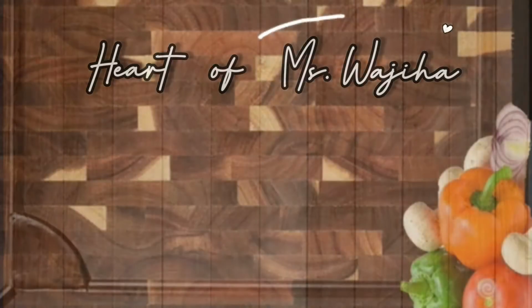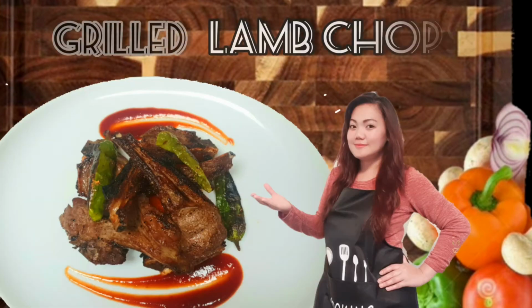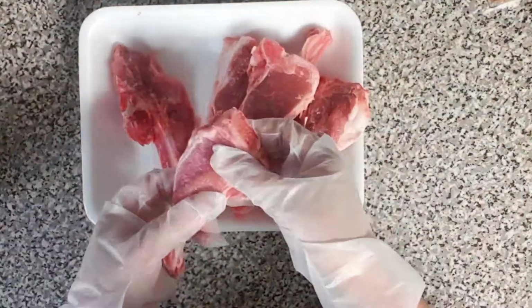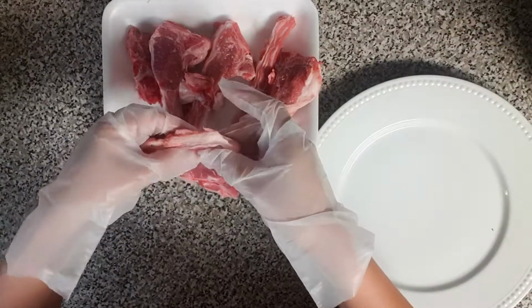This is Wajiha. Come and join me to cook these delicious grilled lamb chops. Happy watching! First thing I did was massage the meat.